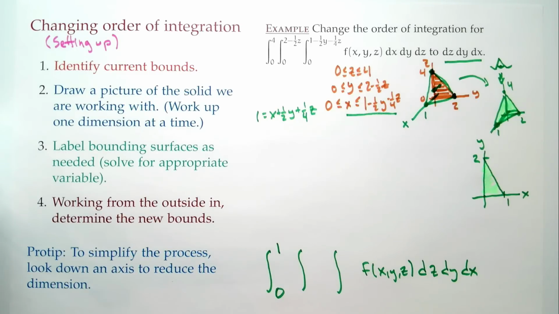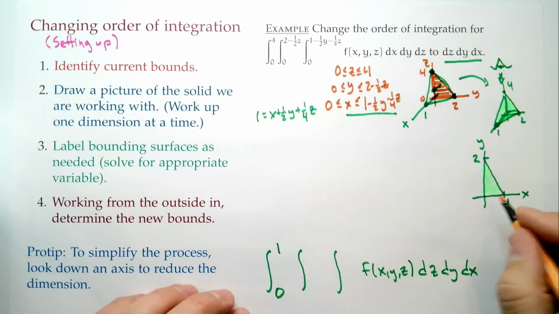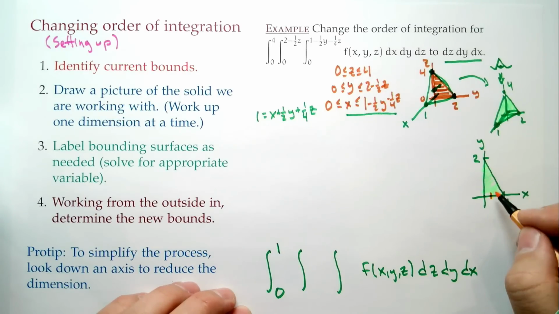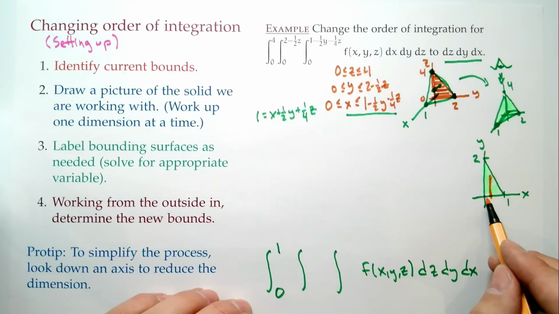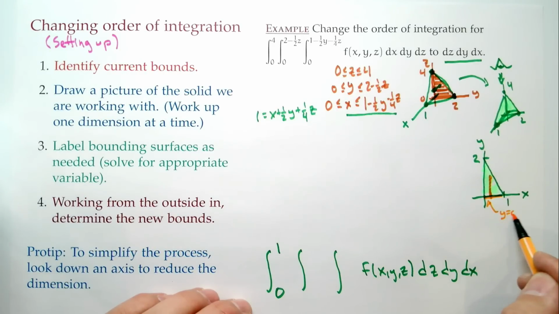Now, what happens? Well, we know x. So I say, imagine I'm at a particular x. And I want to say, where do I go for y? So I'm going to go from two curves. So I need to get a y equals for the bottom curve and a y equals from the top curve. So the bottom curve is this curve here. What does y equal there? That's right, y equals 0.